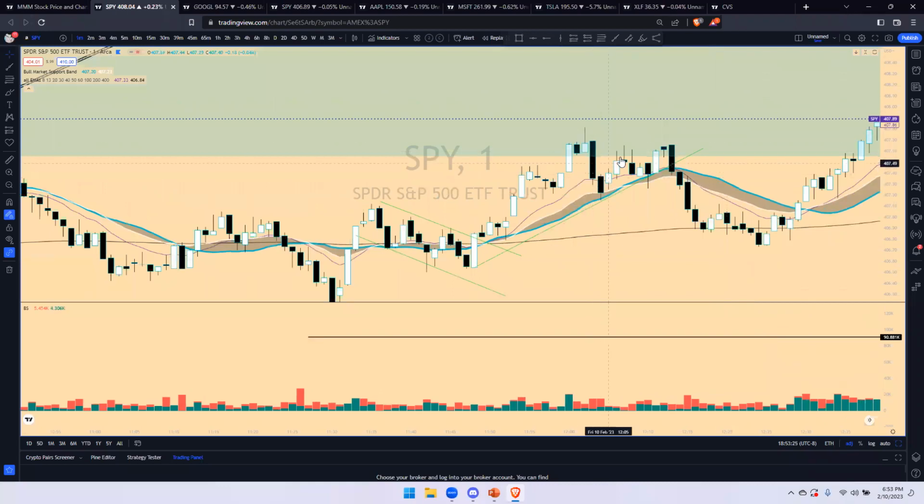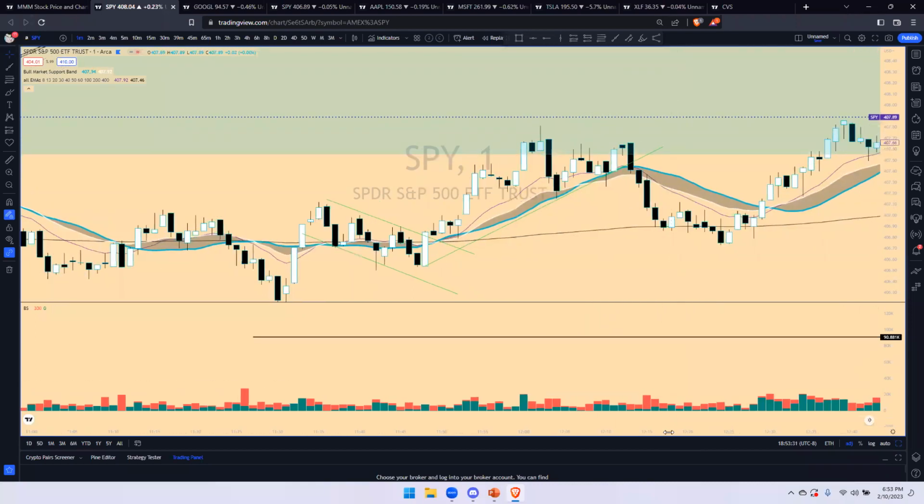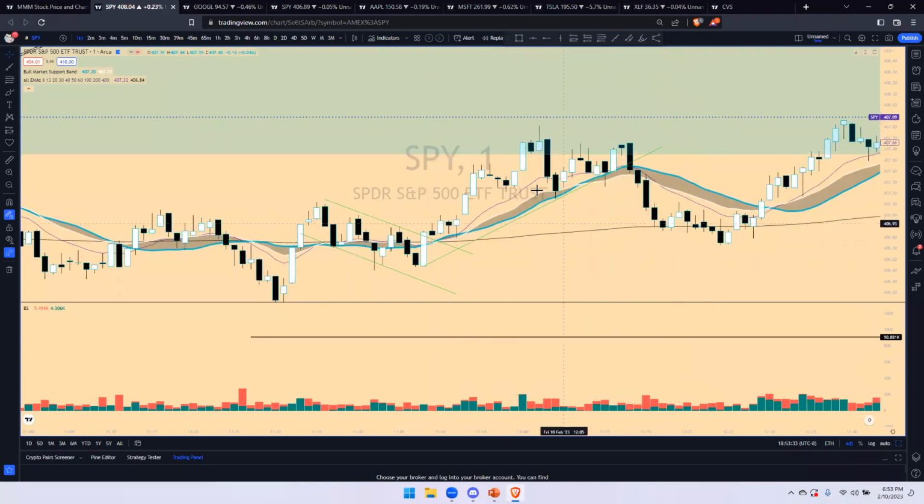So here's the rising wedge action right here, which is also a trend line break. Let me show you exactly what I'm looking at. There is that trend line break. I'm also looking at this little wedge right here. I didn't draw it on here. I was just kind of envisioning it in my head, if that makes sense.